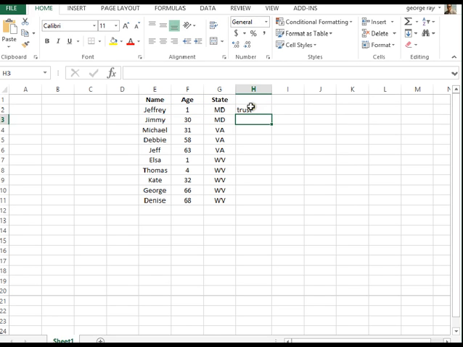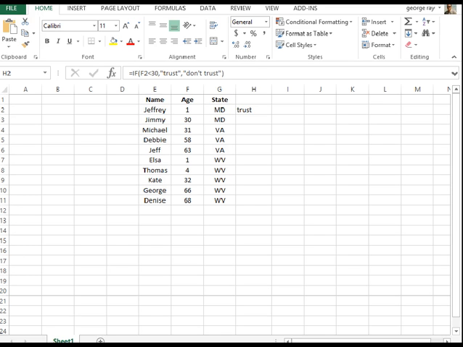So, if we look up in the formula bar, we can see the format of the if statement. Of course, we have the function itself, the logical function if. And then in parens, the first parameter is the logical test. And the logical test is any value or expression that can be evaluated to true or false.